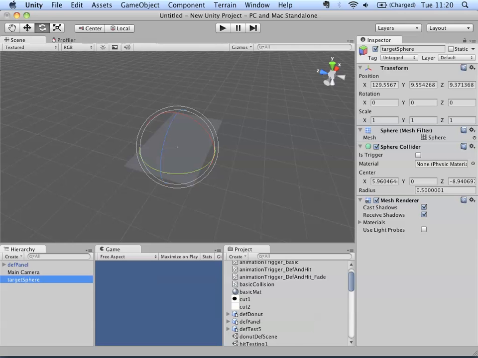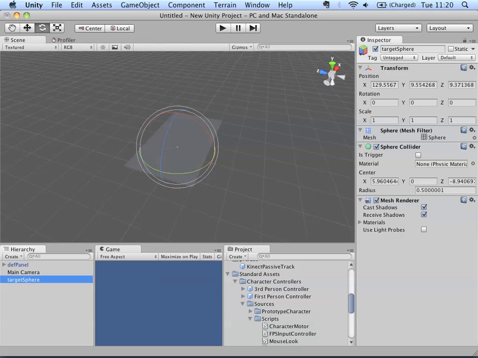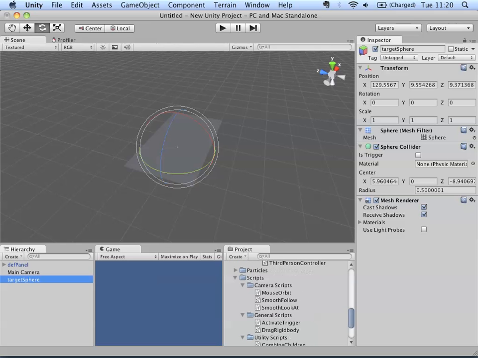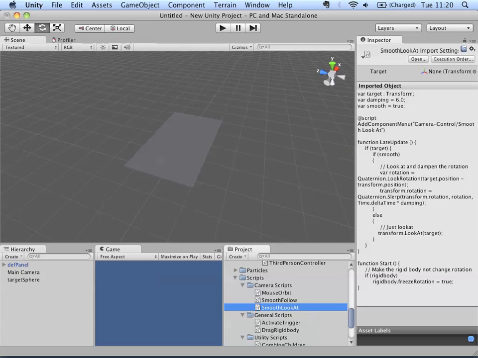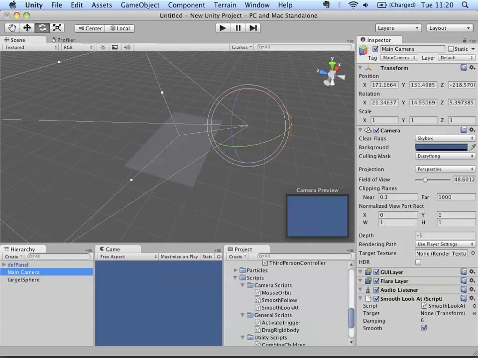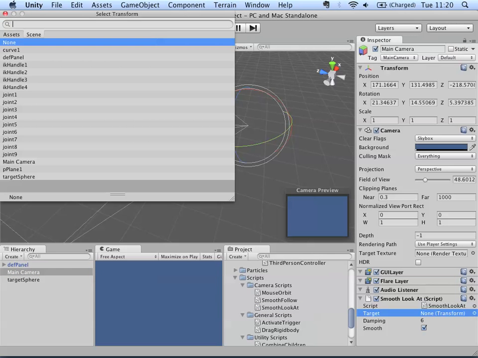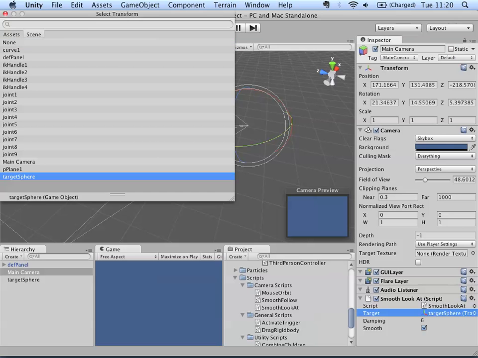And then in our standard asset scripts, take smooth look at, put that on the camera, then pick target sphere.